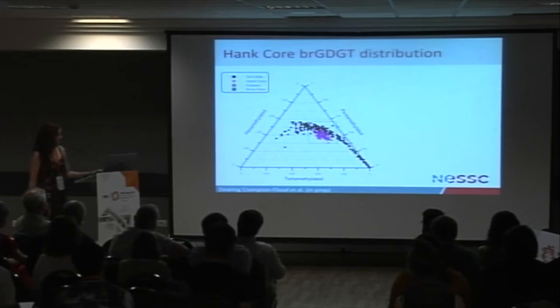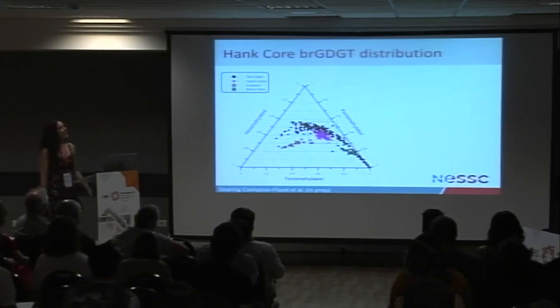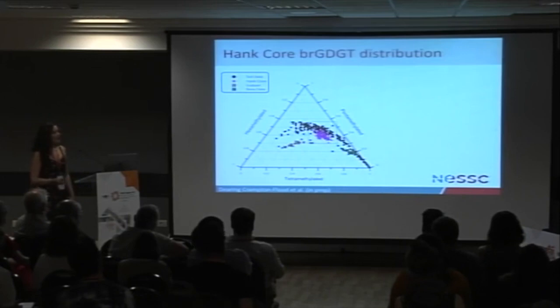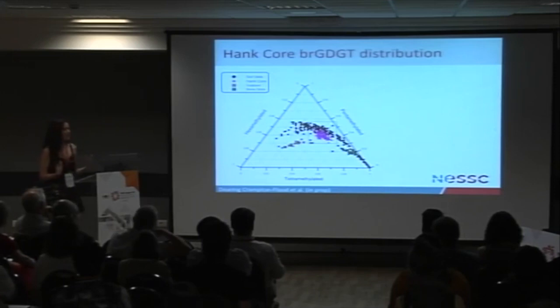close enough. In particular, if we actually plot two marine sediment samples where we know that branched GDGT production has been occurring, then we actually see some startling differences. So Jaap published a paper last year where he looked at sediments from the Berau Delta in Indonesia and from Svalbard. He used the number of rings in these branched GDGTs to say that there was in situ production. And you can see that these two sites actually plot very, very far away from the soil samples. So we can say that the Hank site is indeed a mixed contribution site.